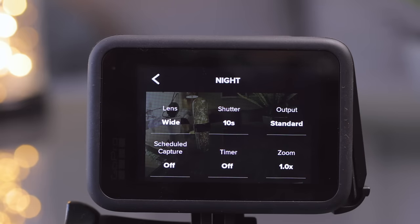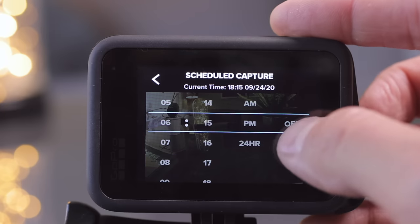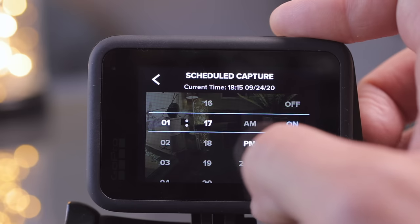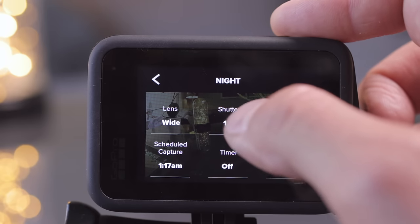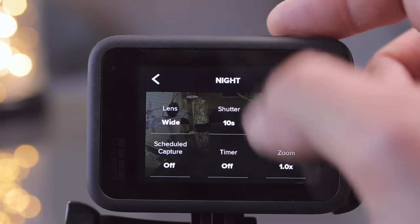Scheduled capture, really nice. You're sleeping in your tent while you're in the middle of the desert and you would like to see what is going on during the night here in our sky. Scheduled capture, select the time the camera should start to record at 1:17 a.m. The camera takes a photo and exposes a night photo for 10 seconds. Let's switch that off, otherwise I forgot to turn it off later on.